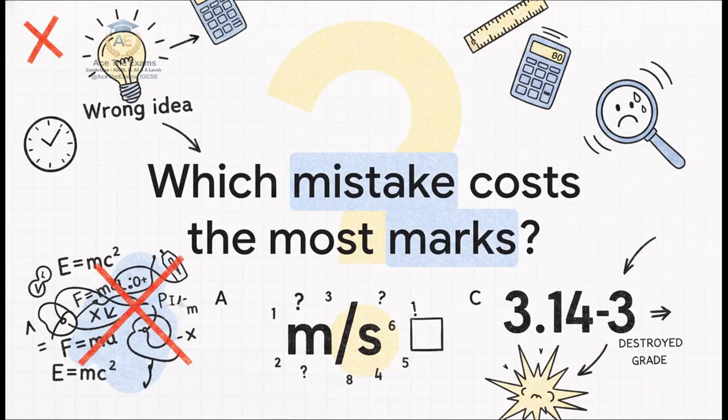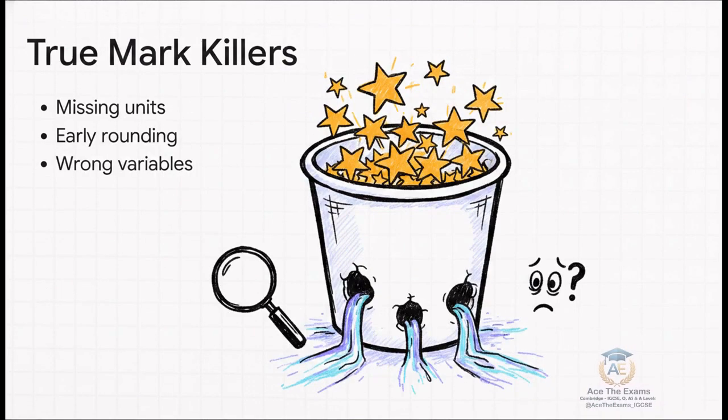Okay, I need you to lock in your answer right now. Which of these common mistakes do you think cost students the absolute most marks in energy calculations? Is it A, grabbing the wrong equation, B, leaving out your units, or maybe C, rounding your numbers way too early? I want you to pick an answer right now. Seriously, don't wait. Make a choice, because you might actually be falling into a massive trap that destroys physics grades year after year. Okay, let's dive into this.